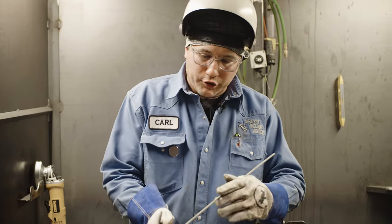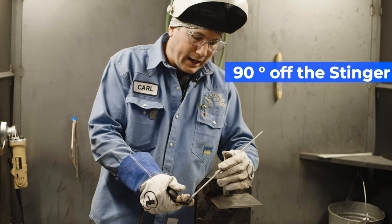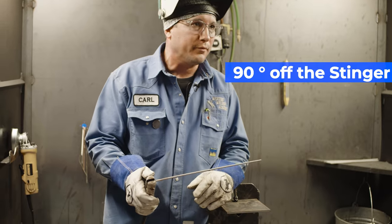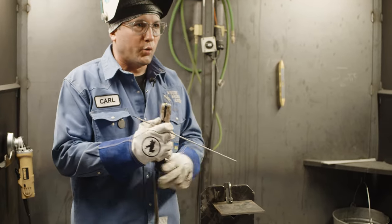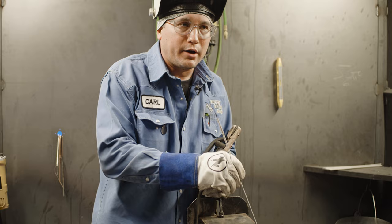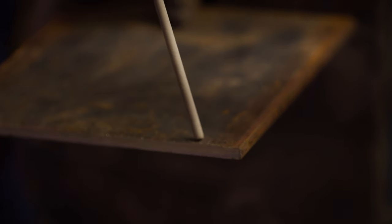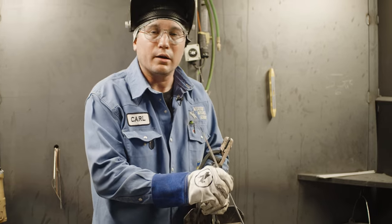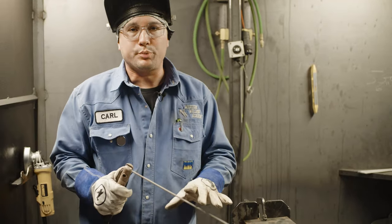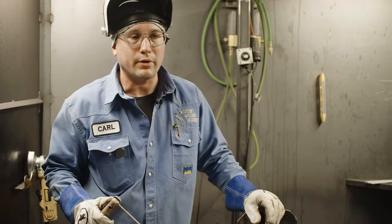When you get ready to weld with your stinger, depending on the stinger you use, you've got little notches in the stinger. I like to put the rod about 90 degrees off my stinger. The good rule of thumb when striking the arc — a lot of people have trouble first starting to learn stick welding — is to get it started and keep it running without sticking it. The rule of thumb we tell people here at WWA is to strike it like a match and lift up the rod just a little bit. You need a little bit of room for that arc to move. If you strike it like a match and hold it onto the metal, it'll stick every time. If I'm just running beads on plate, I'm just going to drag it and pull it towards me.